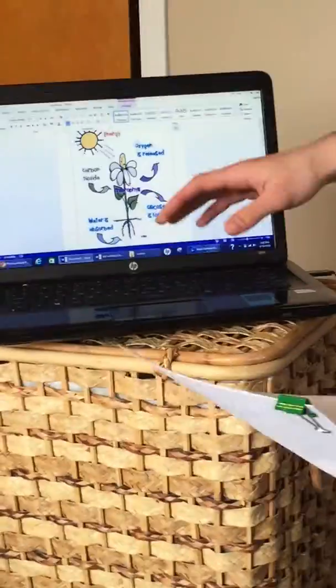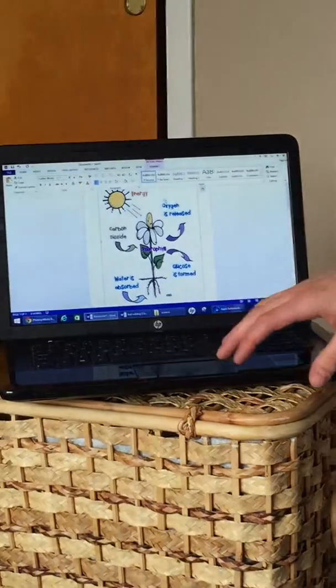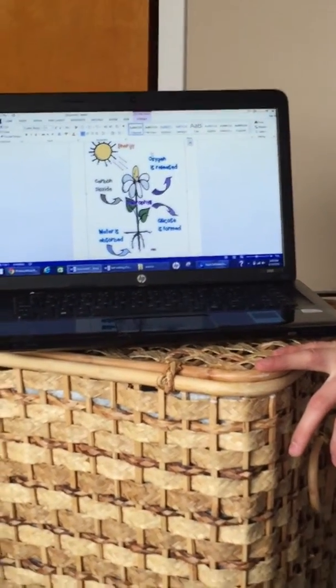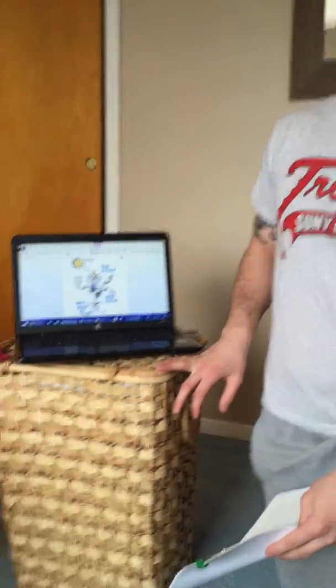So what we did for the project, which I will show you right now. This is the picture that I was showing the students. The students had all these different parts without the labels on them, without the words, and they had to put them together using the scissors and glue sticks. They had to cut them out, paste them on a piece of paper, and glue them together.